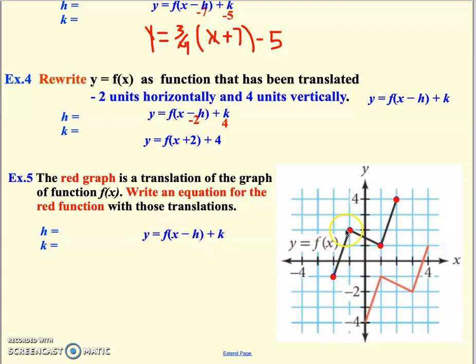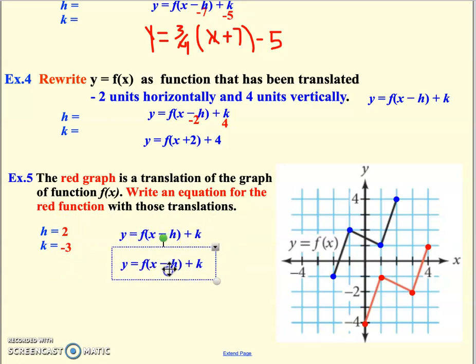Now, as you look at the changes, it's as simple as going, well, how do I get from there to there? What's that movement? And any of those points will work. You don't need to use all 4. But if I'm just counting from a common point on the graph to the other point, it looks like I'm going right 2, down 3 to get myself there. So then I'd want to say right 2, down 3. When I go to do the generic version of this, again, I'm just going to insert right 2, down 3. When I go to put that 2 in there, because it's not negative, it literally translates just as we'd see it there.